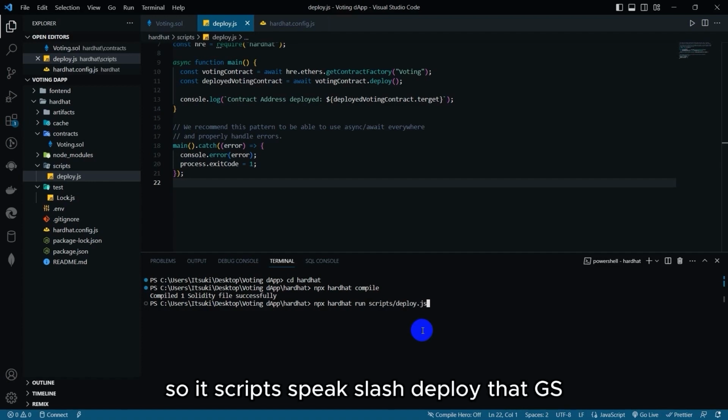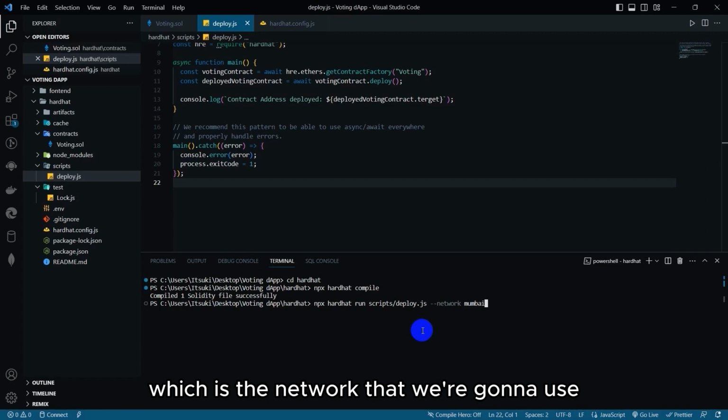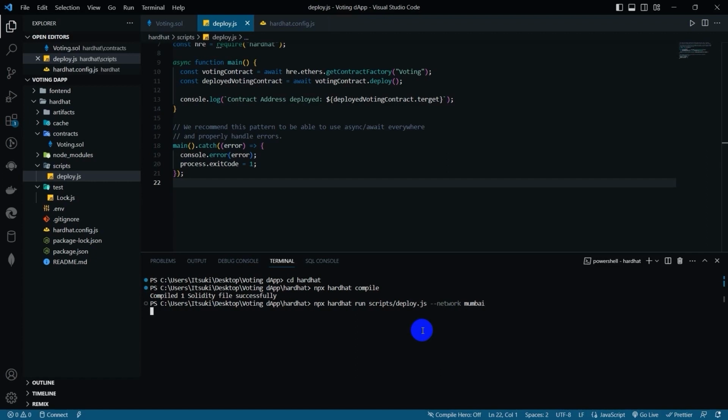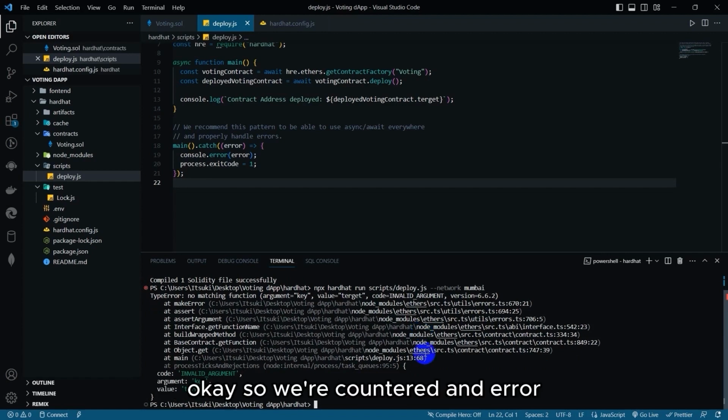Then space, two dashes, network, space, Mumbai, which is the network that we're going to use, and then hit enter. And this might take some time, so let's just wait for it, because once it's done deploying our contract, it's going to console.log our... Okay, so we encountered an error.